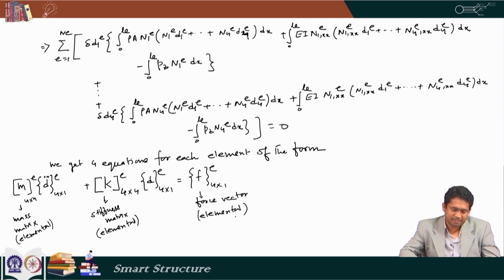Now that we have defined this for each element, we have to combine the contributions from all the elements, and add them up and make a global system of equations which we can solve and get the response of the structure. So, that we will do in the next lecture. I would like to conclude this lecture here.